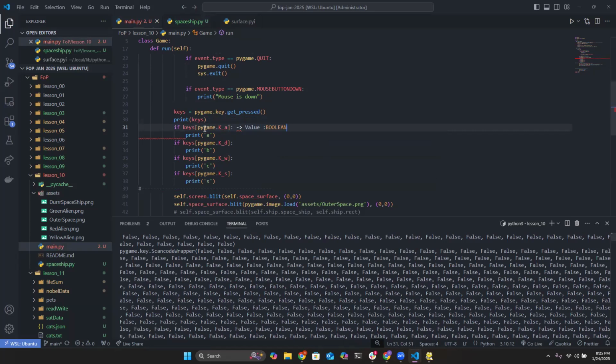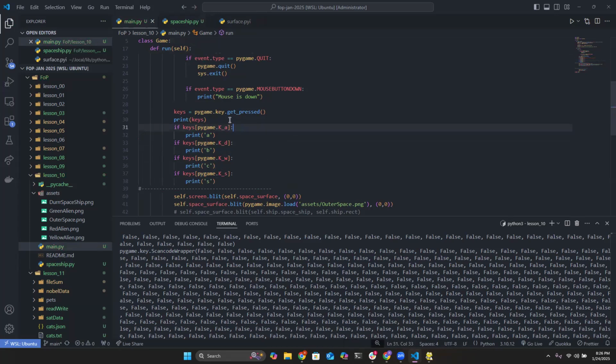Keys is a dictionary that has key value pairs. This is the key for A, and the value is a boolean, which is false or true. This is the key for D, which is false or true. So when we say if this, it's going to return the value of this key, which will either be false or true, right? And if it's true, we're going to print out A. If it's true, we'll print out B, and so on and so forth. So that's what we're looking for here.